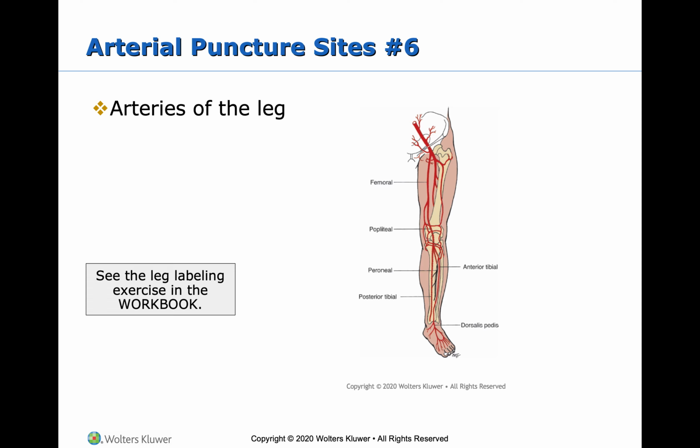Oops, did I go fast? Okay, so your arteries of the leg. I want you to know your femoral artery, obviously. Right here, if I can find, there it is, right here. And then I also want you to know your dorsalis pedis, because if femoral collection is not possible, sometimes, very rarely, they go to this one. So I want you to know that as well.